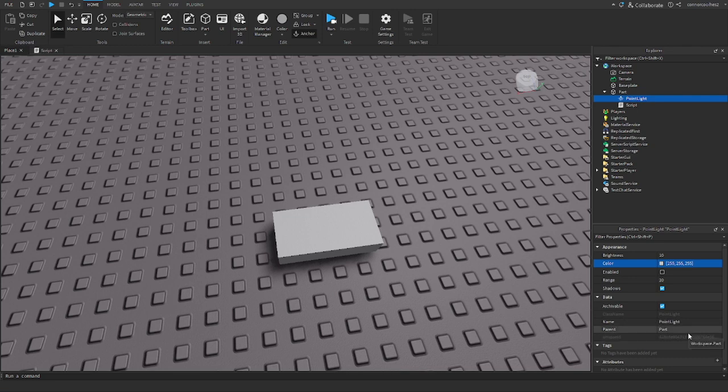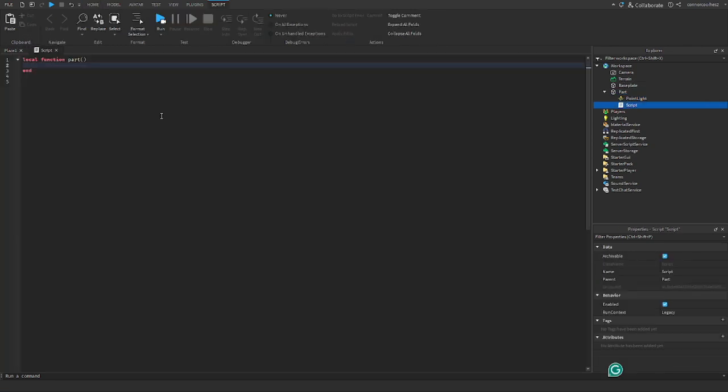So the parent is this part right here. You can do multiple different commands within a function. It doesn't just have to be singular to one thing. When we type in script, that essentially tells the script that we want to use the script within this piece of code. And then what we want to do is parent, like I said, because part is the parent of the script, as you see right here.